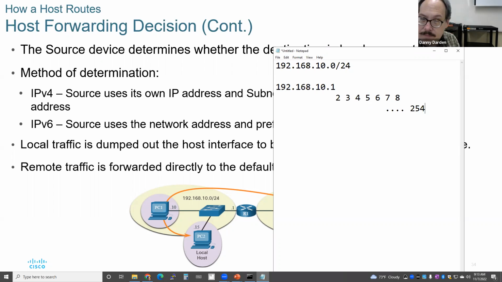So if I had a computer, PC1, and its address is 192.168.10.2, and PC2 is 192.168.10.3. It's not the 20.